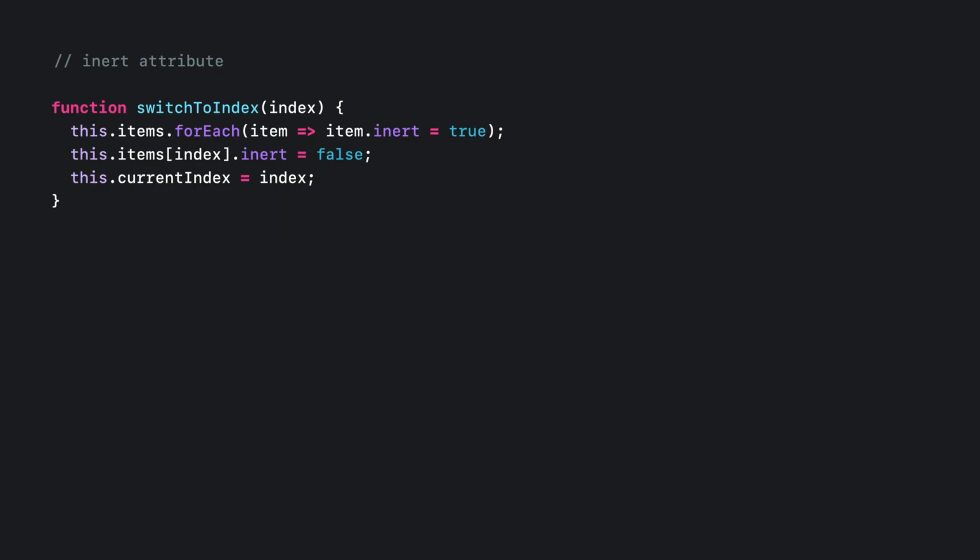By dynamically applying the inert attribute with the JavaScript here, I'm disabling any interactions for elements on slides that aren't the currently selected slide as we switch between them. And using inert includes disabling interactions for assistive technologies and prevents screen readers from reading those disabled items aloud, giving much clearer guidance on which elements are intended for interaction.